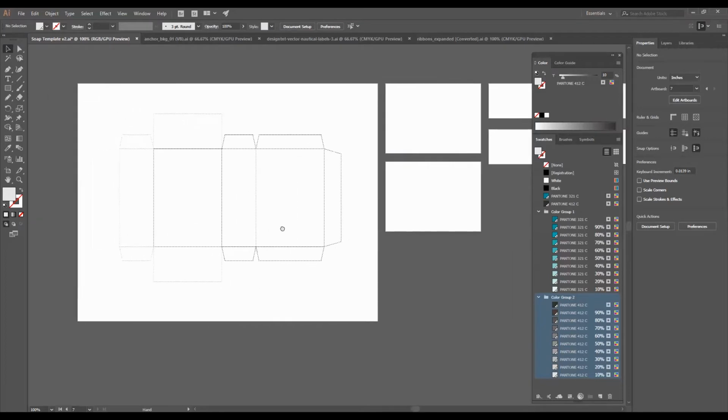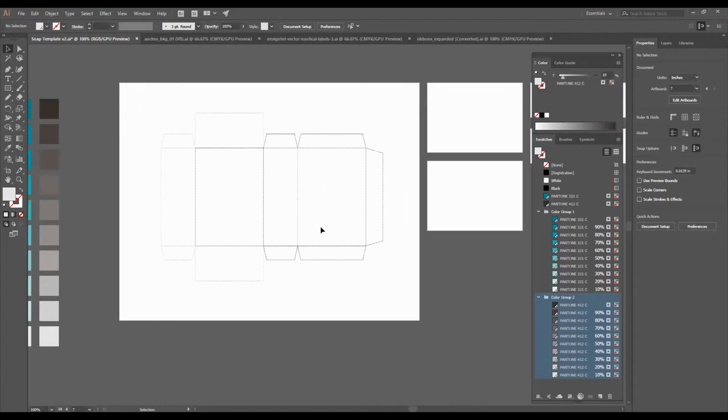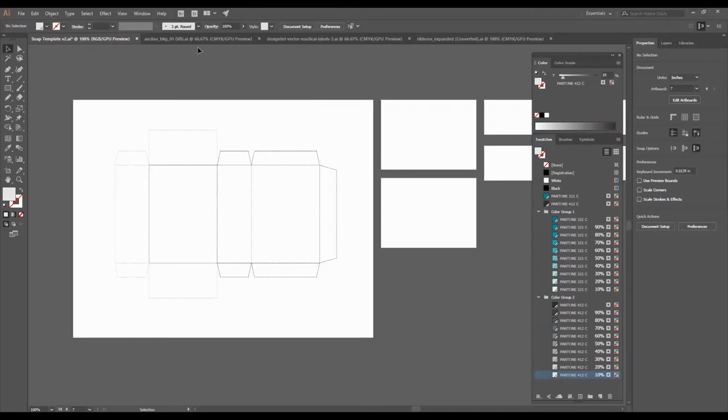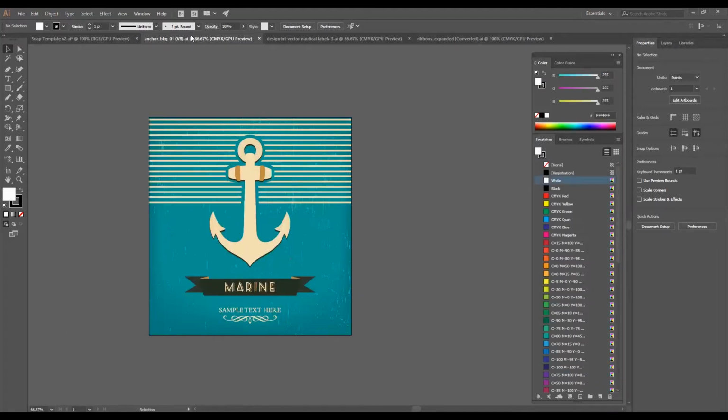I could label these, but I'm going to go ahead and build it because I already know where things are going. I already have an inspiration for this project, and that inspiration is this marine graphic. I got this graphic from a vector pack, probably from Envato, I believe. I don't exactly remember, I got it years ago. I spent maybe $100, and I got thousands and thousands of vector objects. I like that because it gives me a lot of different options. I like this look, and this is the look I'm going to go for my soapbox.